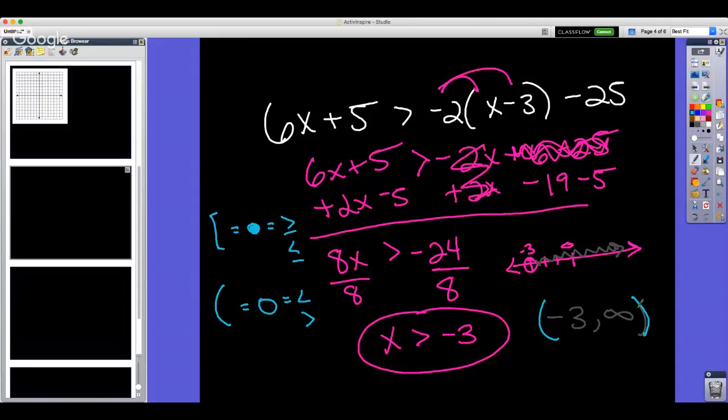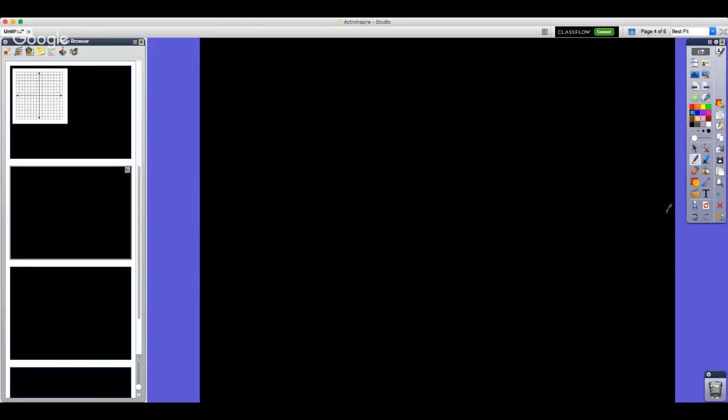Let's try 27. How about that? Because that one's kind of the same thing, because y'all had some questions on that. This one just says graph on a number line, right? So on this one, what would be the furthest left value? -2, right? Yep, we got it here. Why is it an open circle? Parentheses. Very good. And what's the furthest right this is going to go? Infinity. Very good. And so we'll just do it like that.